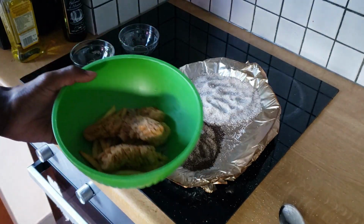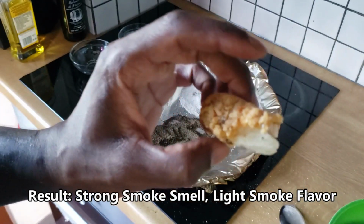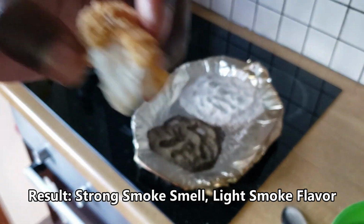So basically the result of this experiment is you're gonna have regular tasting salt and pepper, but it's not gonna be a super strong smoke flavor.